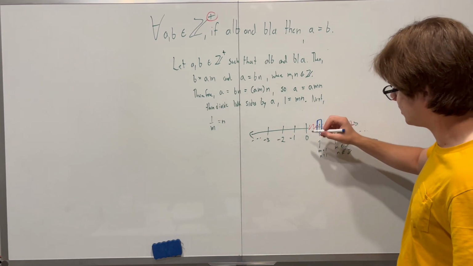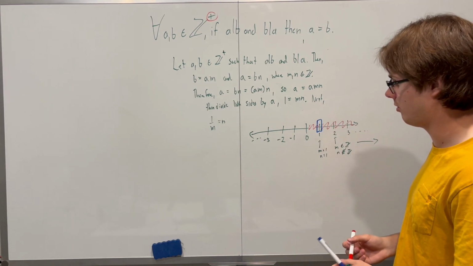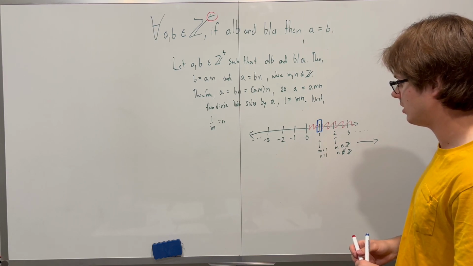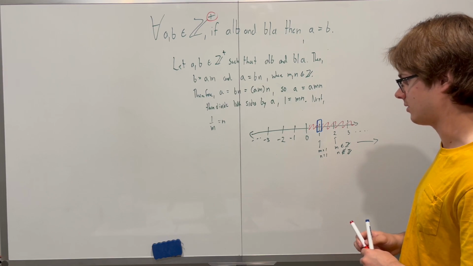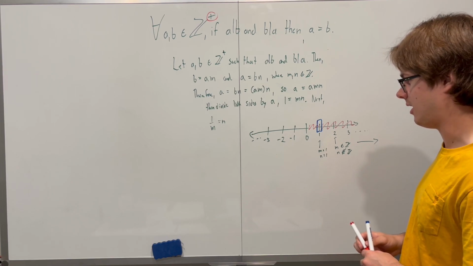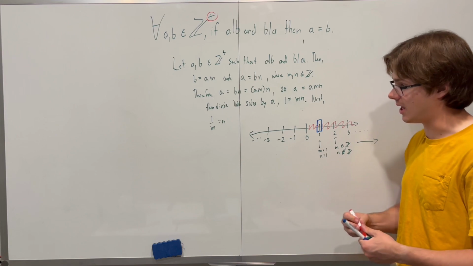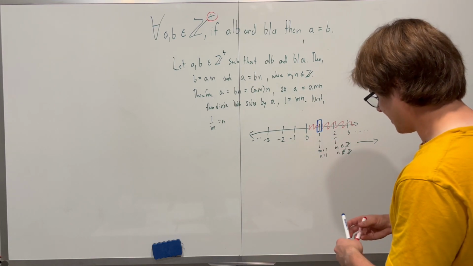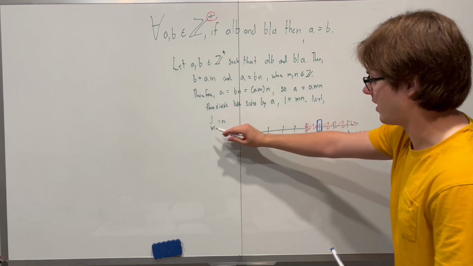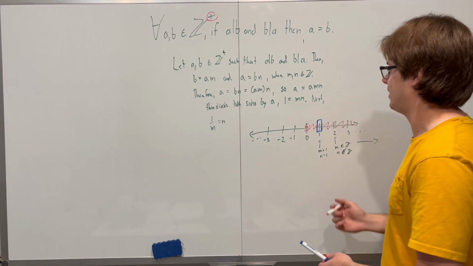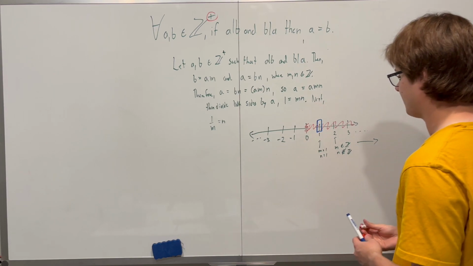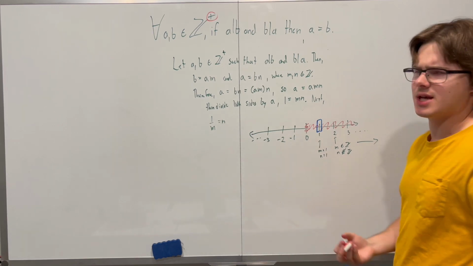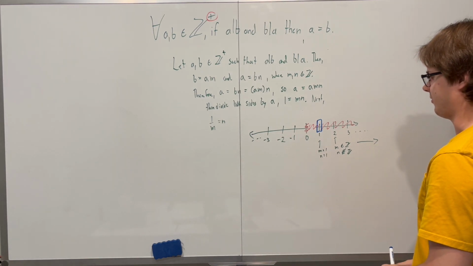And then we find neither one of them can be 0, because it's impossible to get 1 over something equals 0, unless m is astronomically large, but we're not dealing with limits here. So they can't be 0 either, because if m is 0, you have 1 over 0, and you can't divide by 0, so then n can't be an integer. And if n is 0, then what on earth is m going to be? Infinity? Infinity is not an integer, unfortunately.